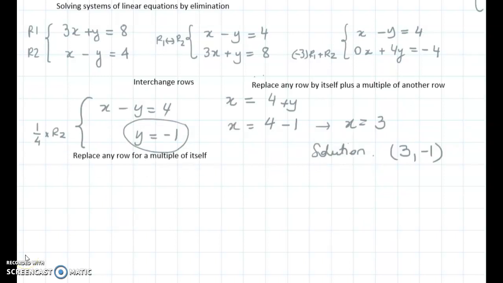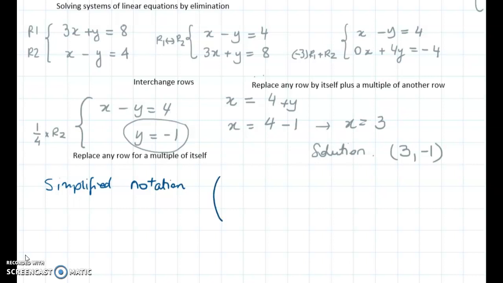I want you to look at what we have done and notice that actually we didn't do much about x and y other than writing them many times. If we can keep the coefficients and just make sure that we always write the equations in the order x, y, equal number, then we don't need to write x and y on each step. So this is the simplified notation that we are going to use. And it's called augmented matrix.